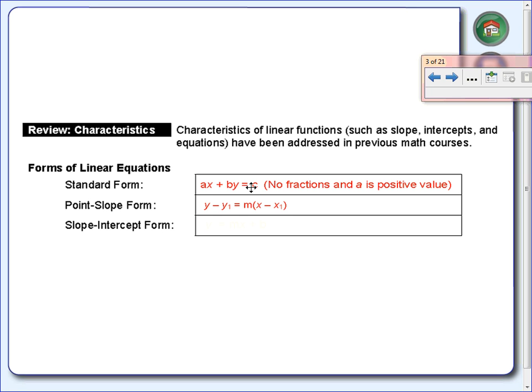The last one, everybody should know. Slope-intercept form is the one we use the most often. It's the y equals what? mx plus b. There it is. y equals mx plus b. And we saw that one a lot. That one you work with quite a bit, not only in Algebra 1, but in geometry. And you're also going to work with it quite a bit in here as well. The other two, we see them just not quite as often as the slope-intercept. So these are the three forms of the equation we'll be using today.